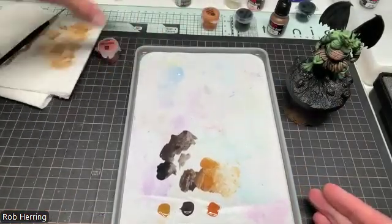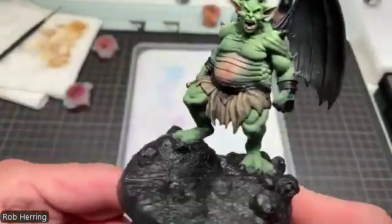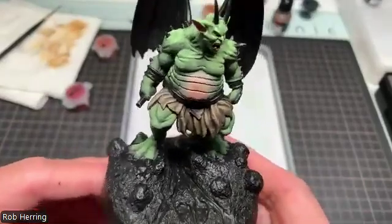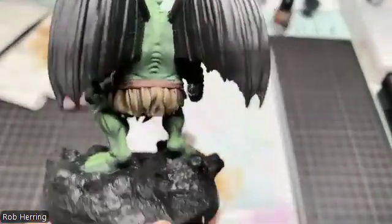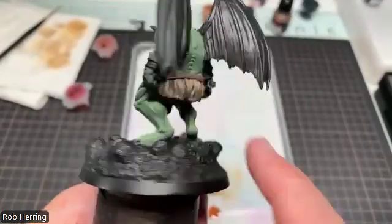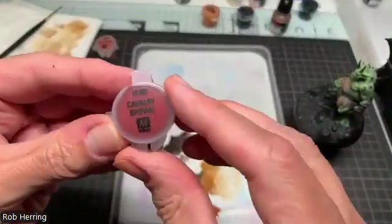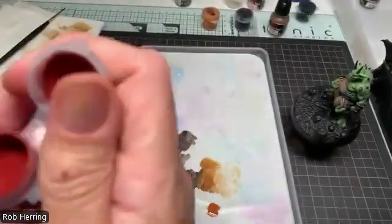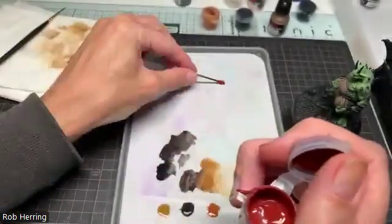And remarkably, as I said, you can see the kind of more yellowy leather tones of the skirt. The belt is going to have a more reddish tone. I don't think the belt's quite finished now, so I'm going to use some cavalry brown, which has got a red tone to it, and plonk that. No dry brush for this. It's too small an area. It's too difficult an area.